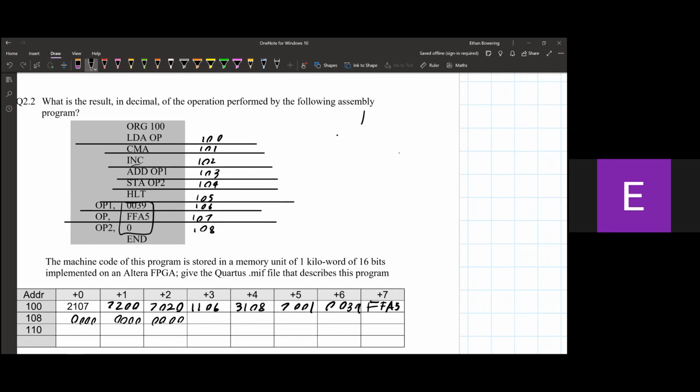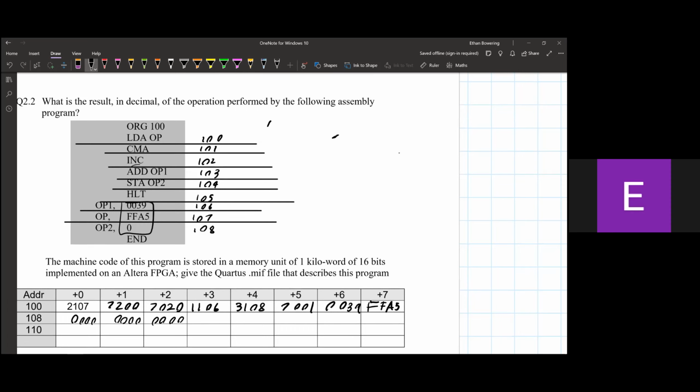So the accumulator will contain FFA5. All right, CMA. So I'll keep doing it over here just so we can keep track.